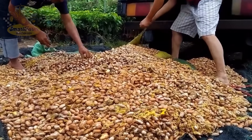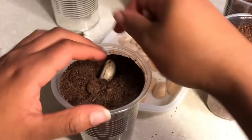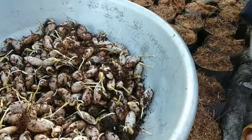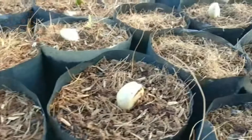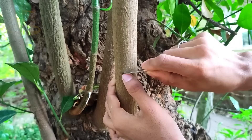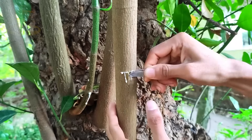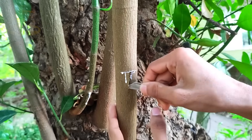The process of growing jackfruit starts with selecting high-quality seeds or grafted trees. Seeds are carefully chosen to ensure the best quality, promoting healthy growth and high-quality fruit. However, grafting is often preferred because it helps the jackfruit trees grow faster and more uniformly. Grafting not only accelerates fruit production, but also retains the best traits of the parent tree, reducing the waiting time from 7 to 8 years to just 3 to 4 years.